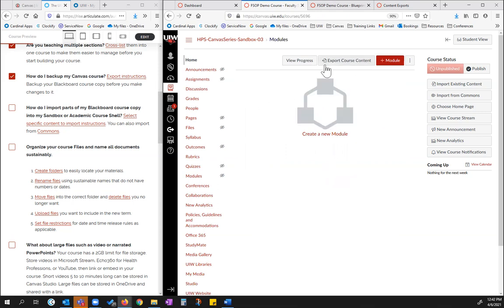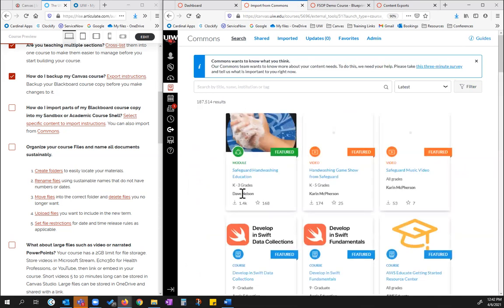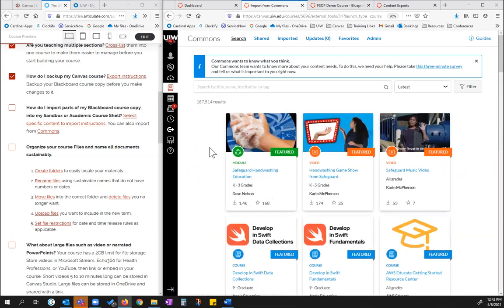Because it's empty, I'm actually going to use the button over here that says Import from Commons. And I have shared the summer 2021 blueprint, which I wouldn't expect to change dramatically once fall 2021 is released. But I will say we have created it in a way that we can update without changing the 2021.